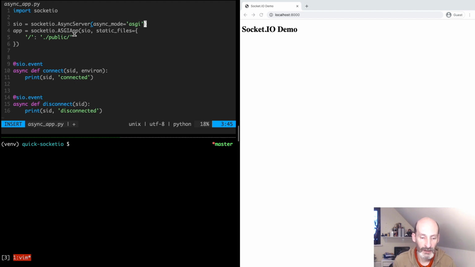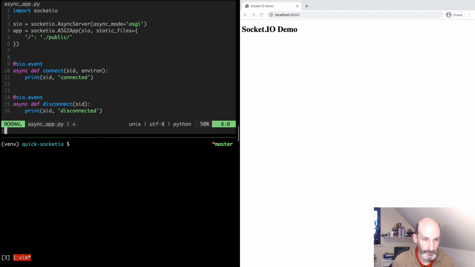As I mentioned before, the Python Socket.io package supports a number of ways, both in traditional Python and in Async.io Python. It supports a number of platforms and a number of different servers. So this async mode option allows you to specify which one you want to use. In many cases, the server auto-detects what you want to use, but this is one case where we have to tell it that we want to use ASGI. So there we go. This is our new async server.